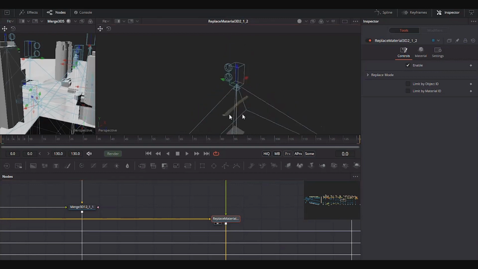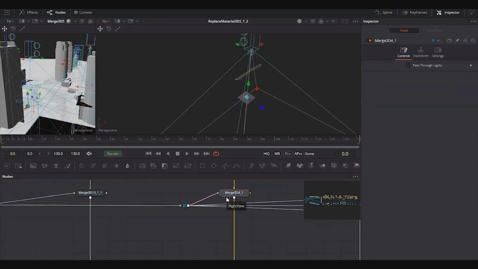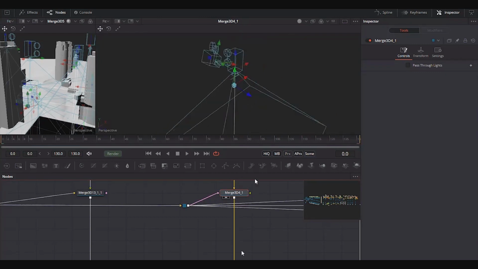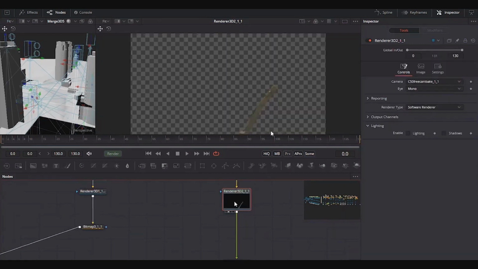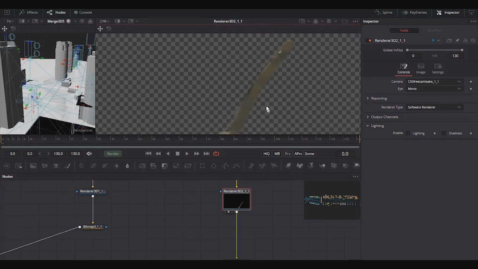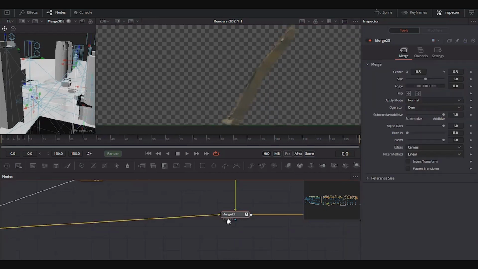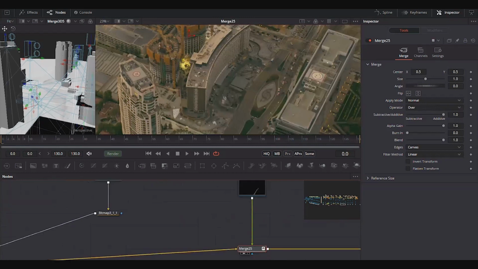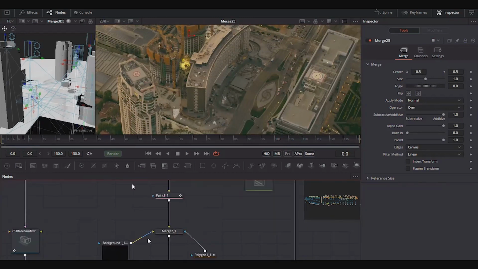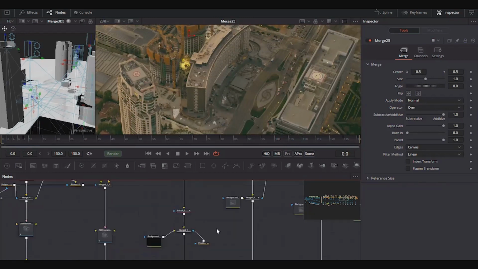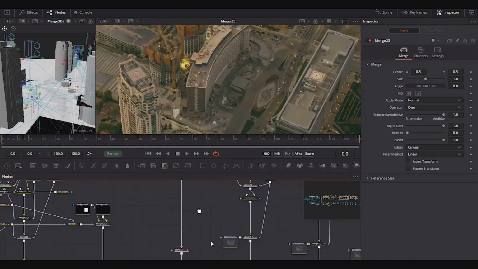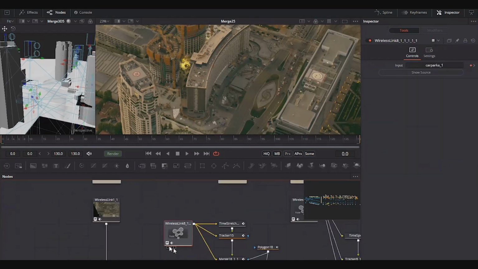So we replaced the material on the image plane. I zoom in a little bit off because this camera was at too large a scale. And then we merge in the render camera and then render from there. And because this was done over transparency, we have a nice clean alpha already. This is a very, very clean way of doing this, where you have kind of minimal nodes. This is a very, very simple paint exercise. So onto the next one.